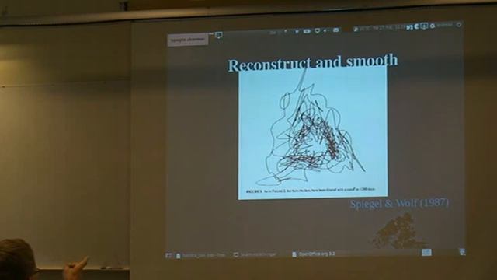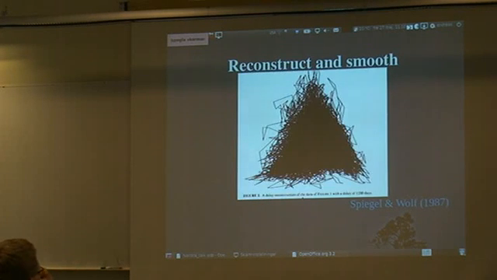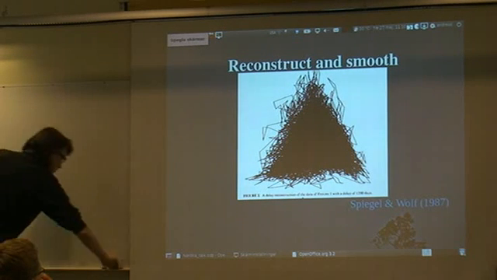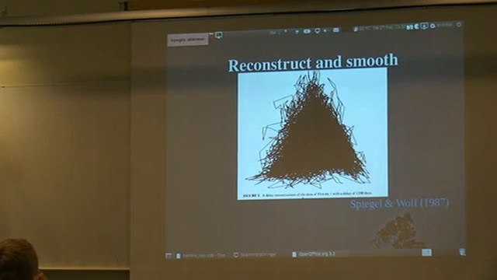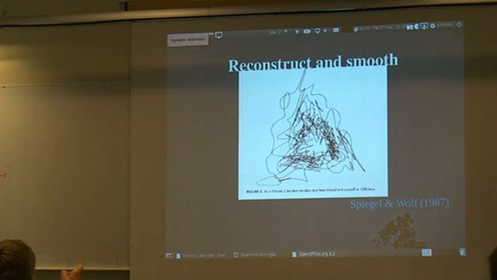So this is what you get if you do delay reconstruction. If you have a time series, you have x_i, and this would be x_i plotted versus x_i plus some delta. So it's a normal attractor reconstruction picture. You have x_i on one axis, x_i plus 1 on the other, with a delay. With a delay, yeah.